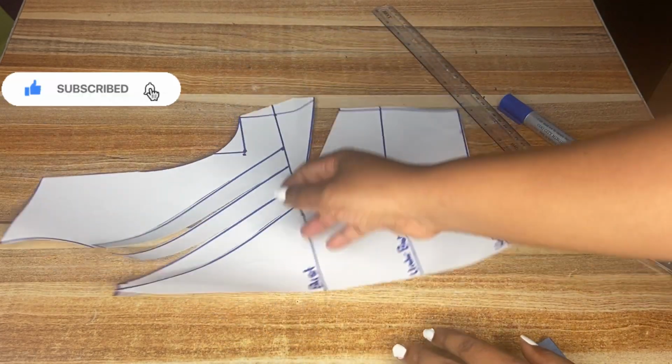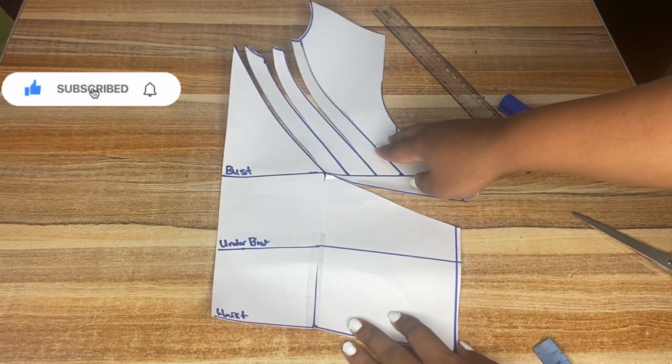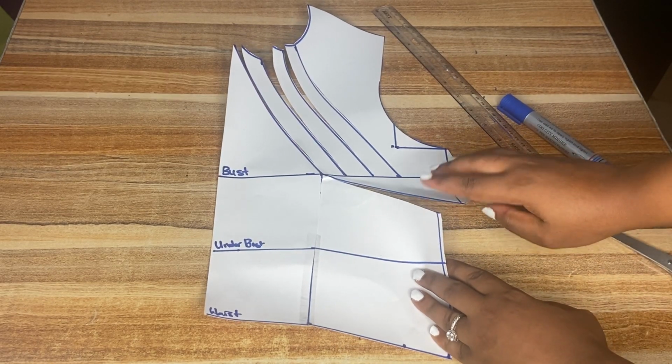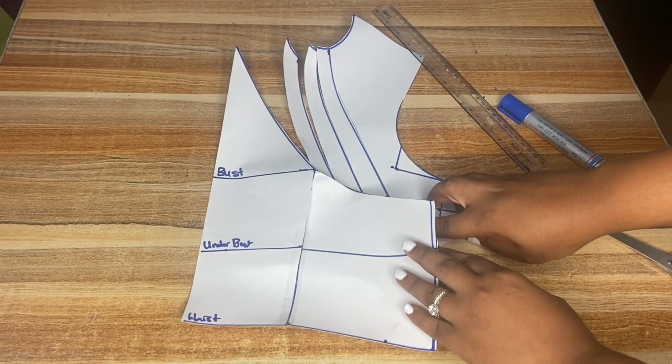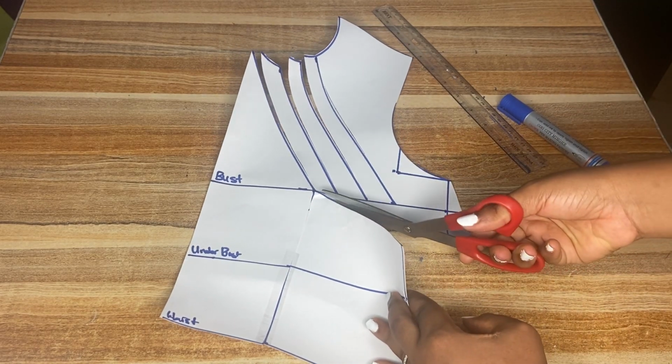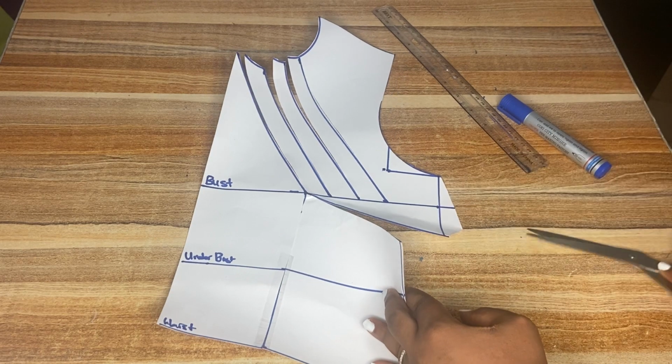After slashing all points, next I will proceed to close my bust dart because it will be very easy to do it, and then I'll be able to spread those points which I slash, that is the neckline.